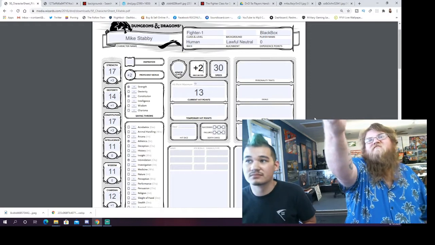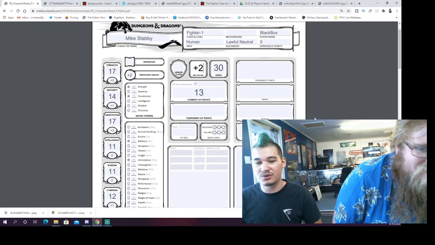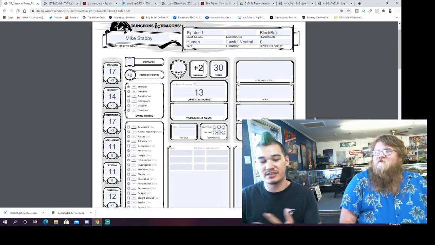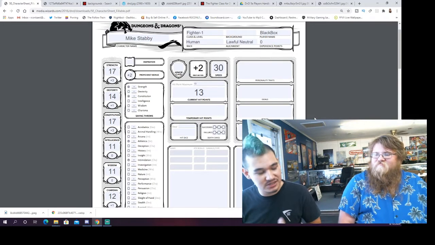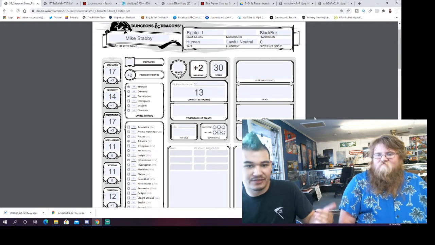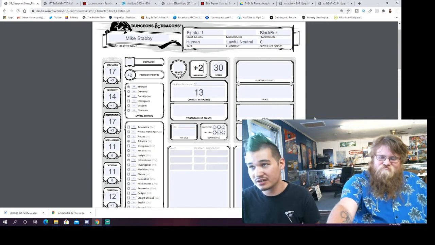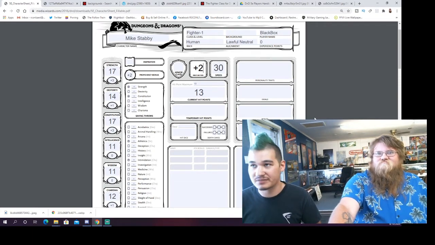So 16, and then 7. But because I have my initiative modifier, it would be a 9. So basically, the highest number downwards, that's the order of sequence. So my character would go first, then the kobold who got a 10, and then you, and then the last kobold. You roll that at the beginning of combat, not every turn. And that's all initiative is.